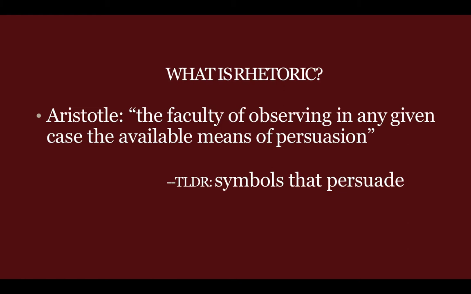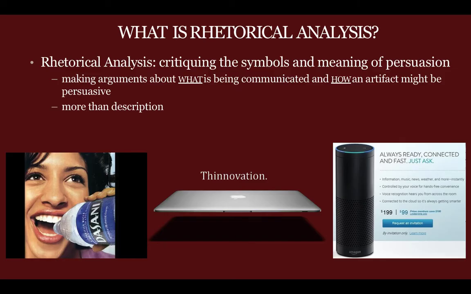So the second question would be, what is rhetorical analysis? In rhetorical analysis, you critique the symbols and meaning of persuasion, making arguments about what is being communicated and how an artifact might be persuasive. And it's more than a description. So, how does one engage in rhetorical analysis? In other words, how is rhetorical analysis performed?